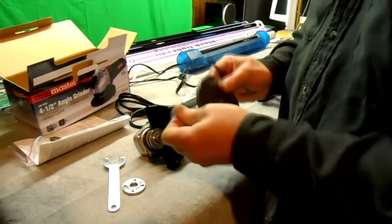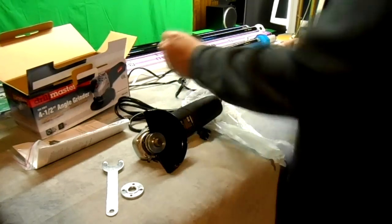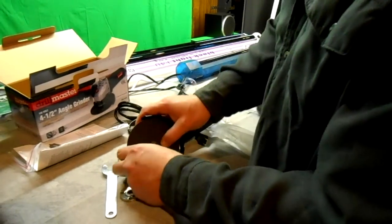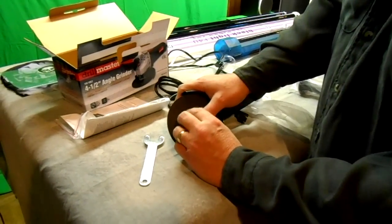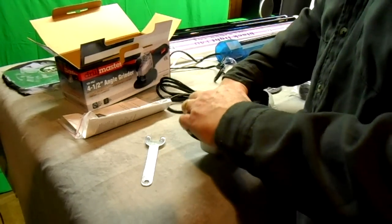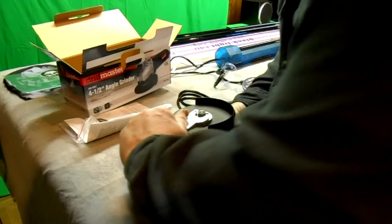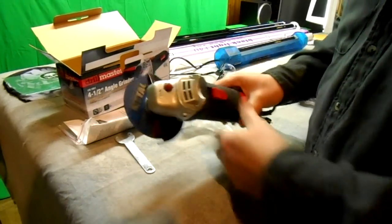I'm not used to using angle grinders to cut metal, but I went to actually go get another blade for my bandsaw. And of course I've got a weird bandsaw that was made by Sears. And no one likes to make a 58 and 5/16 or whatever the weird size was. So I just decided to go this way and see if I can get a straight cut on it. So, we're going to take it in the other room and give it a try.